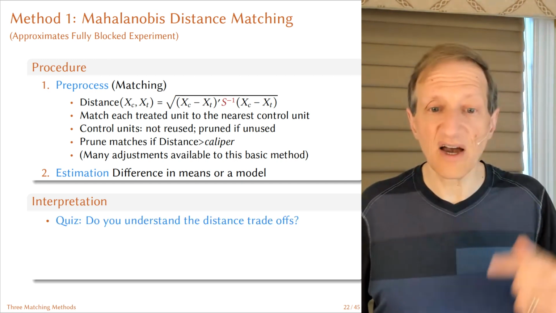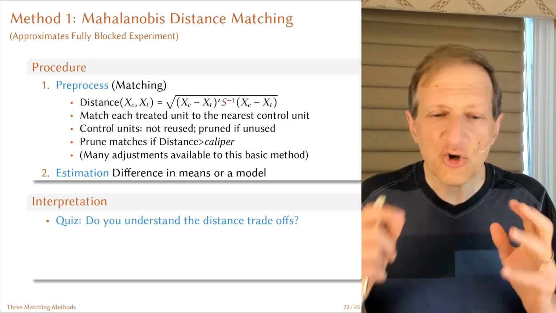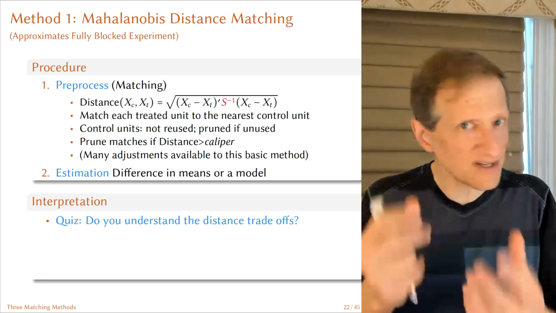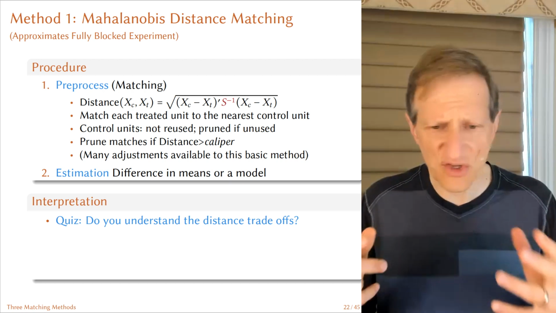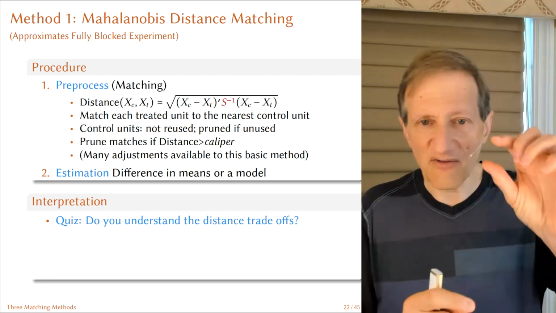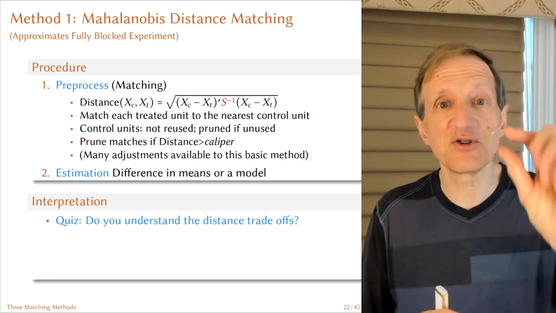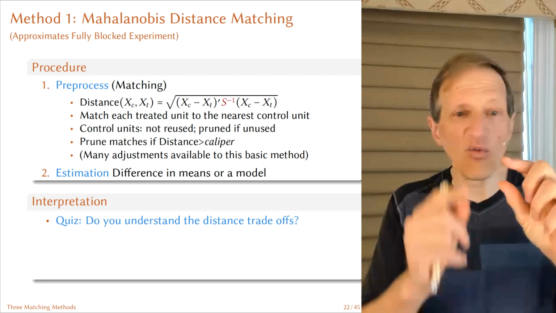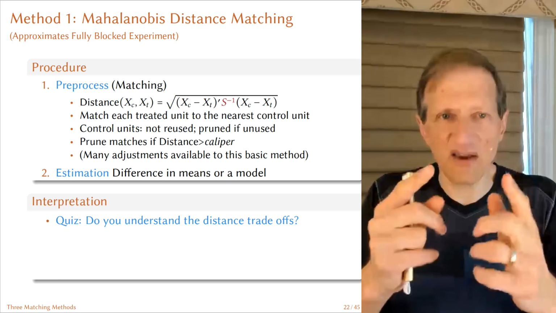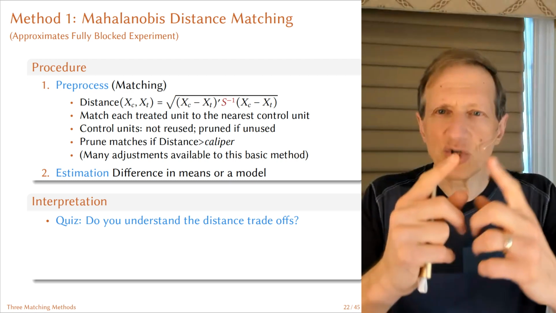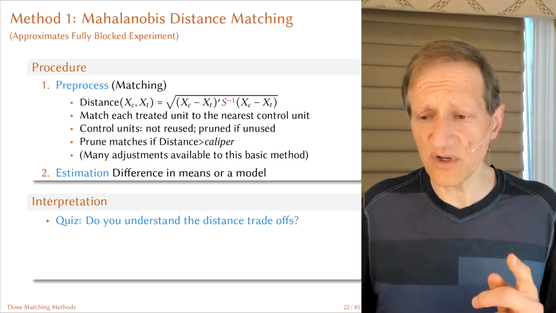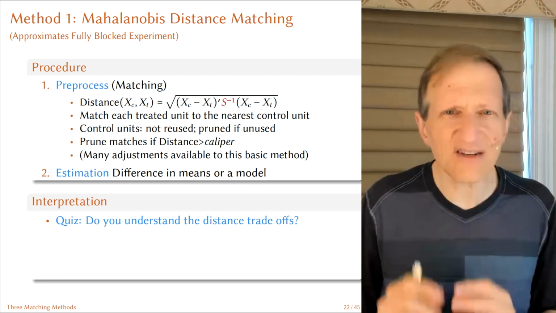Let's just interpret this before I show you a graph. Do you understand the distance trade-offs, first of all? That's really important to understand, because the distance here is the center of this method. This is the way this thing works. So the trade-offs mean if you have, let's say, 2 values of the x's, and one is close and the other is far. Well, that's meaningful, right? If income is $2,000 apart for the 2 units, and education is 10 years apart for the two units, how do you put those two together? That's what this distance metric is trying to do.